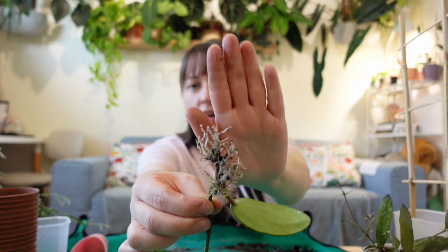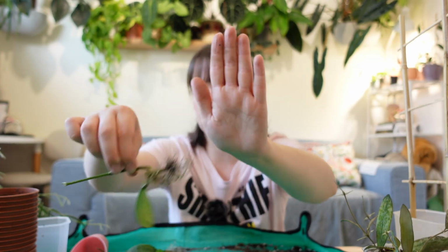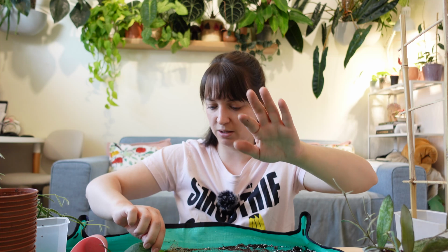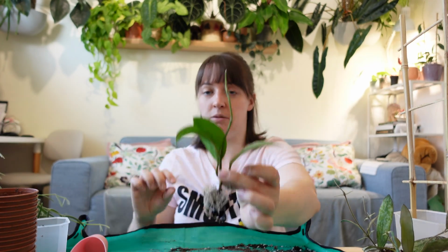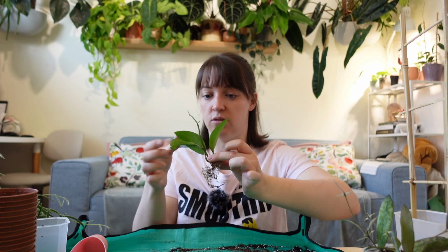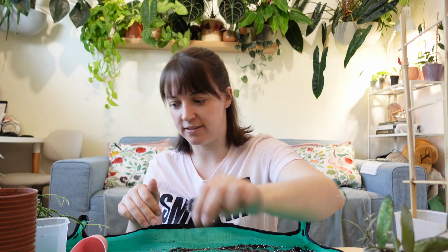This one has made a tendril. I can see there's already a new leaf that's going to pop out there. That is the root system of the other one. I have cleaned them off a little bit. There's still some substrate on there, but it's fine. And that's the other one. How amazing is that? This one as well has already got a tendril. Yeah, I think this is going to be quite an easy Hoya.